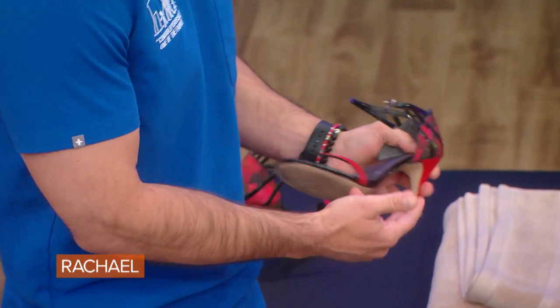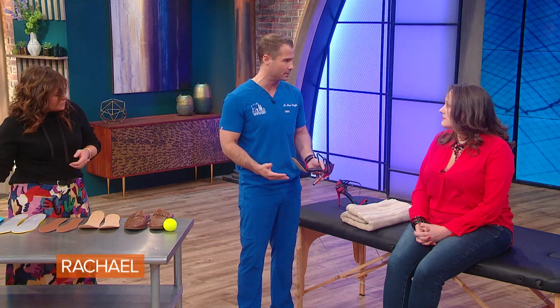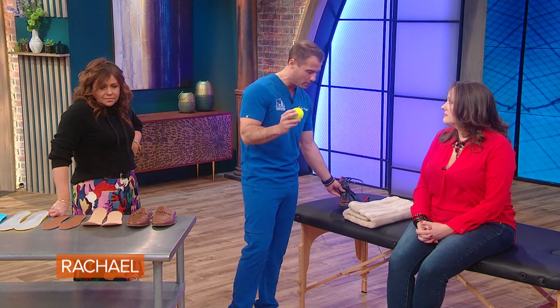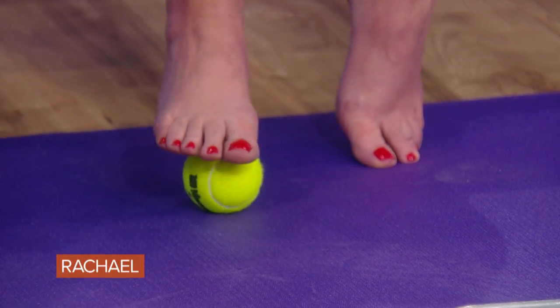Anytime you have something like this, it's gonna be painful because you're putting a lot of pressure in different areas where our foot just is not in a natural position. What we wanna do is look at this x-ray here - you can see how these bones are shaped when you're actually in a heel like this. The pain has to be intense. One of the things that you can do at home is use a tennis ball - you can actually roll it on the bottom of the foot on your arch and it can give you that nice massage.